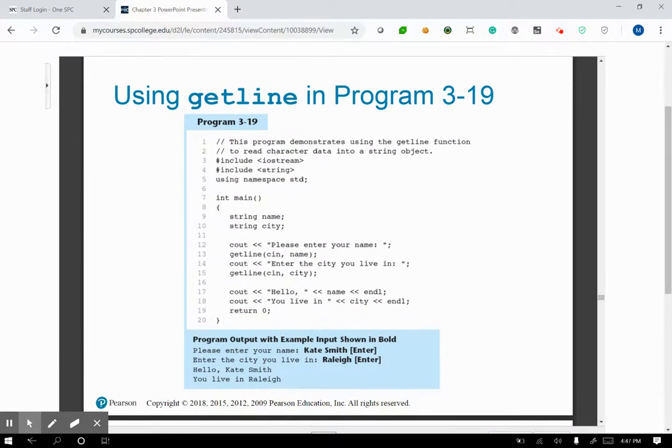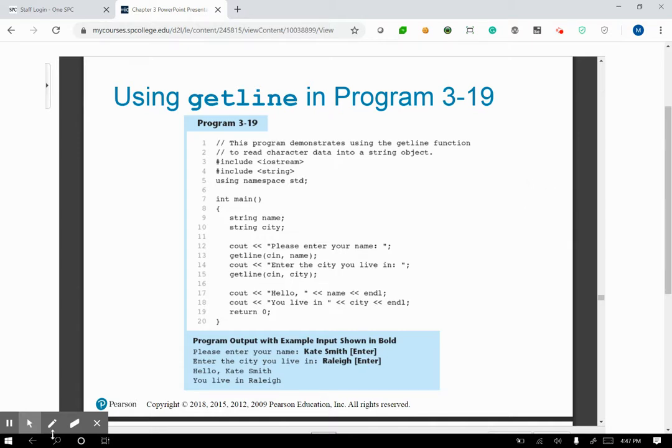This is a quick little example of how that works. We've got our variable set up. We're doing a cout, and you notice there is no line break here, because down here, again, we want it all to be on the same line. And we're saying getline(cin, name). So this is a function that we're calling. We are using cin as our stream, and whatever is entered by the user is being stored in the name variable.